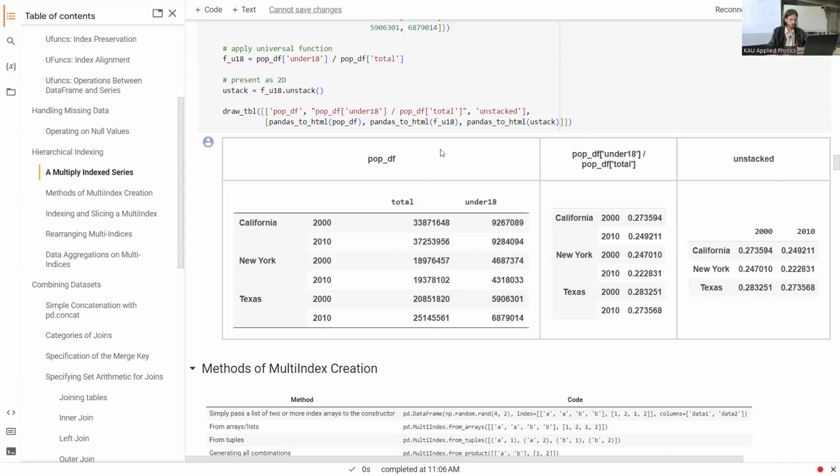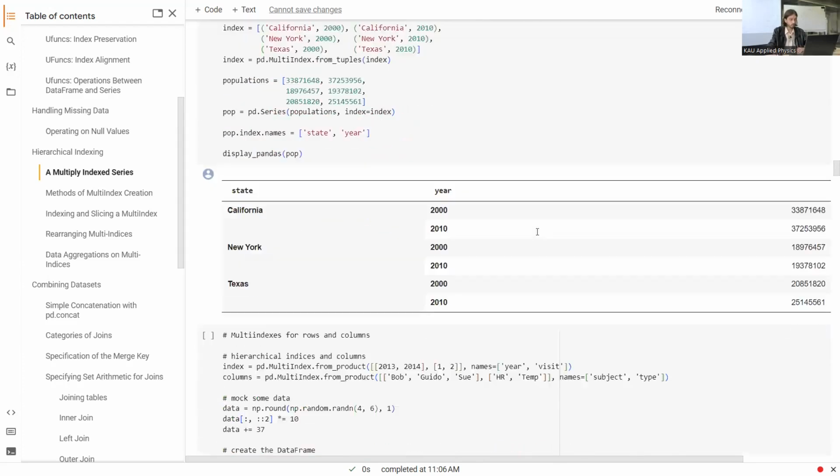I want you just to know that there is such a thing as a multi-index. Maybe in some cases, when you do some operations on your Pandas tables, you will get these multi-indices. So don't be afraid of them. It's perfectly okay. It's a nice thing. It's easy to work with. And you basically can work with these tables as we worked with simply indexed tables. So once again, I can do some sort of division. I can add some columns, remove some columns. So everything is great.